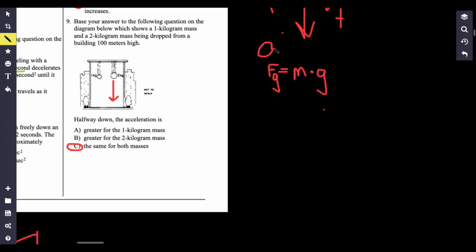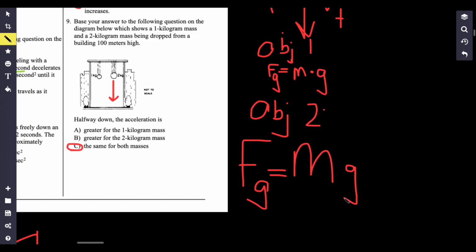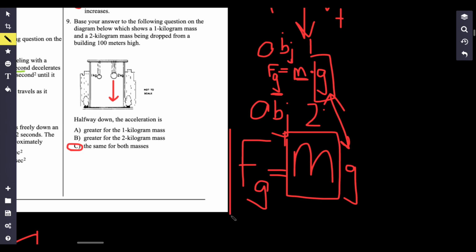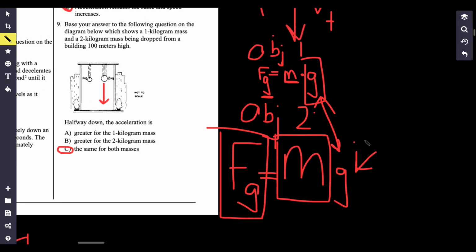Let's compare this. So this is object one, and let's compare it to object two, which has a way bigger force of gravity, but the mass is also bigger. Notice how the acceleration stays constant because the force due to gravity and the mass balance each other out. If you have a small mass, the force due to gravity is pretty small. Meanwhile, because this object has a large mass, the force due to gravity is big, but that's balanced out. These two things balance out, so the acceleration due to gravity stays constant here. This is also due to Newton's first law, the law of inertia. Bigger objects have more resistance to change.